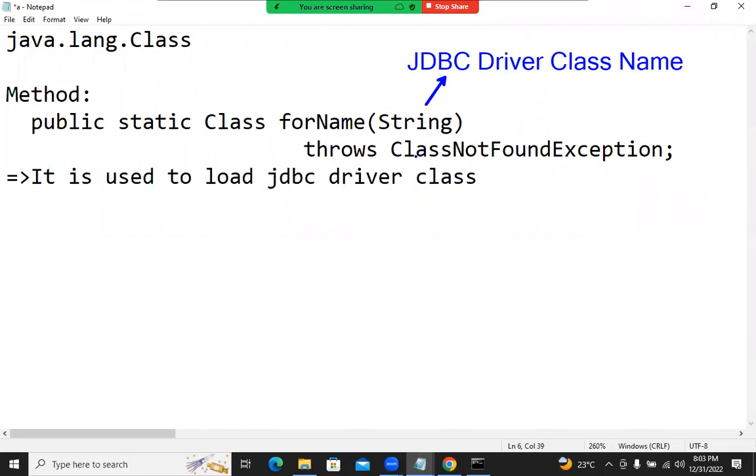Now, is it checked or unchecked? I want to see it without compiling the program. Is it possible with the hierarchy? Yes. If the class is derived from the Exception class, it is a checked exception. If the class is derived from the RuntimeException class, it is an unchecked exception. Like that, you can identify before compilation. There are three different ways possible. One way, you see the hierarchy. One more way, after compilation. One more way, with knowledge, which takes more time for you.